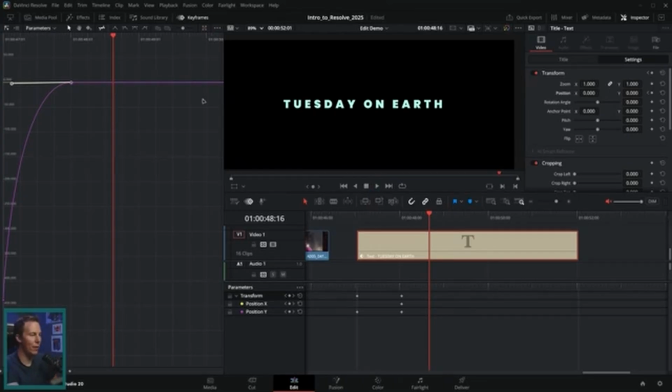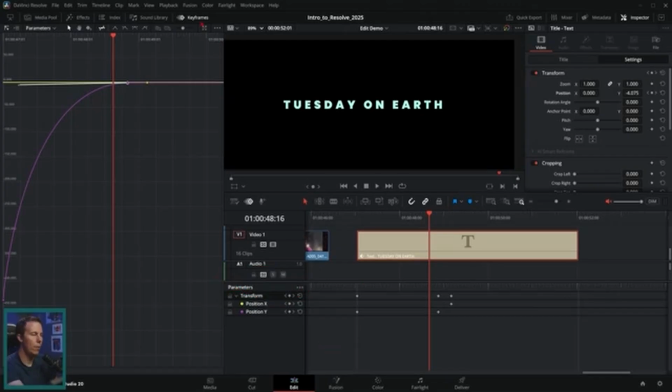Now, it's possible that this panel is going to change in the future. I've recommended that they put all of this down here because it makes a lot more sense to be able to move this based on our timeline rather than moving things back and forth on this grid where you don't really have any idea of the actual timing of things. If you're watching this video in the future and there is no keyframes panel here, or it looks different, just look around. Some of these buttons up here might be down here.